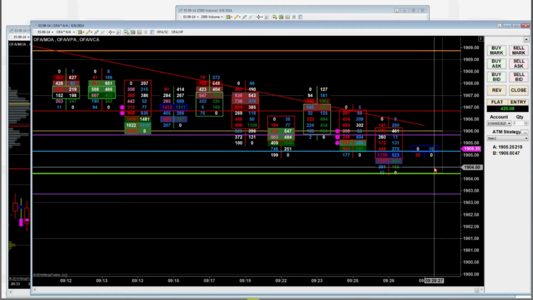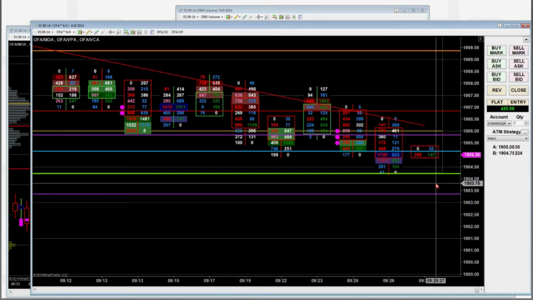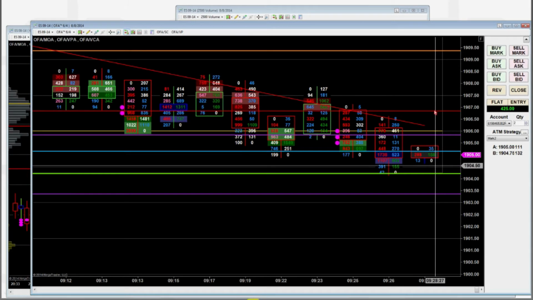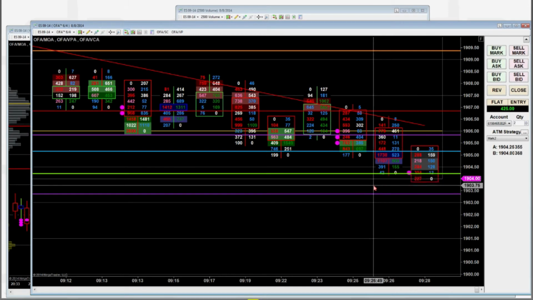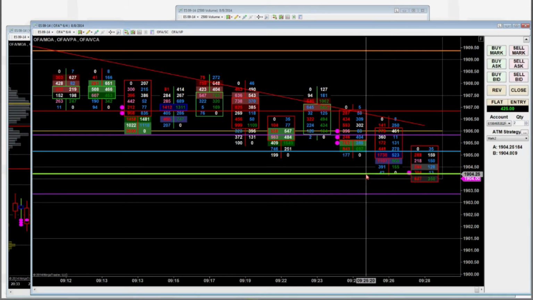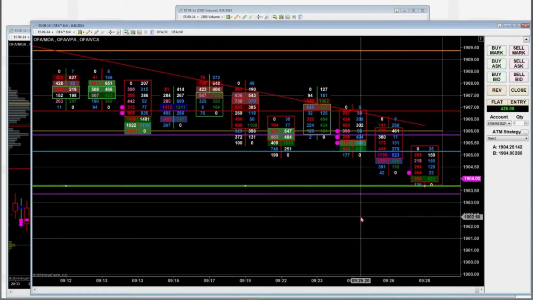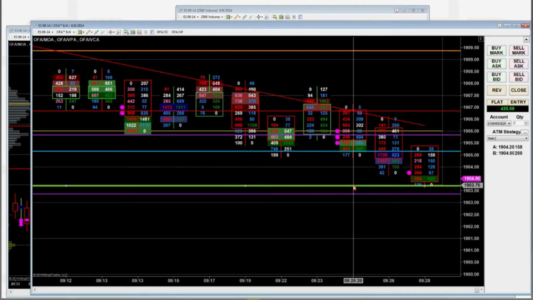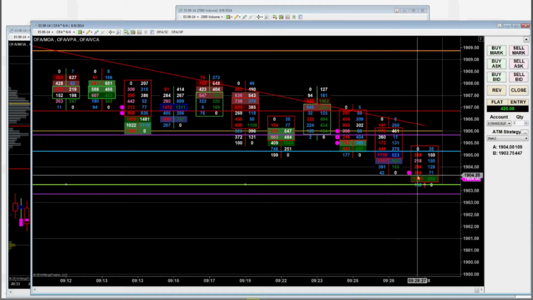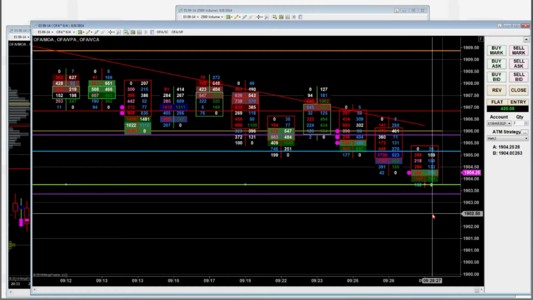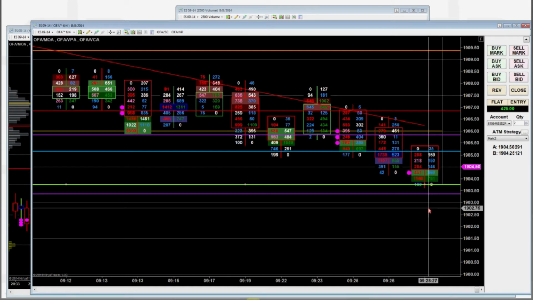The thing you have to be careful for is, don't take the breakout, because sometimes what you'll get is 1 or 2 ticks down below the IB, maybe even 2 to 3 ticks, and then it'll just turn in the other direction. What I want to see beyond, and now I have to move this because IB is now here. Getting strength back to the bid. Now, if I would have just had a long bias all day, I could have been in trouble.